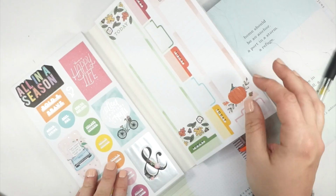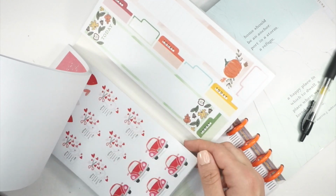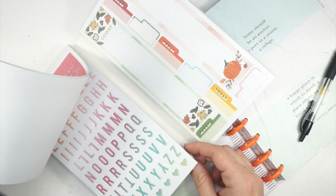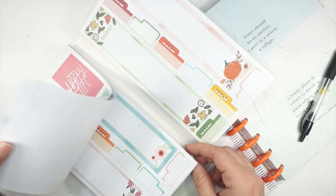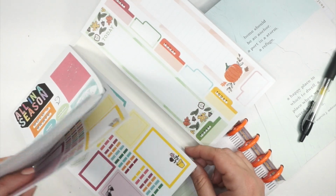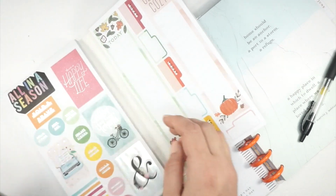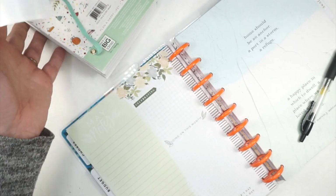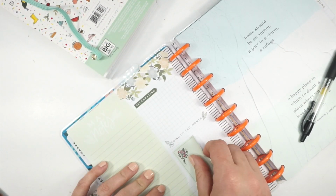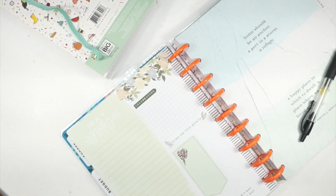I probably should. I like to do this currently page as I go during the month, because I feel like things just pop up and it gets busy and that kind of thing. So I like to have space to work on it throughout the month. That's typically what I do just for work so that I know, but I'll put that again on this page. Okay, so I'll write it one more time, and that should also help it to stay in my brain.